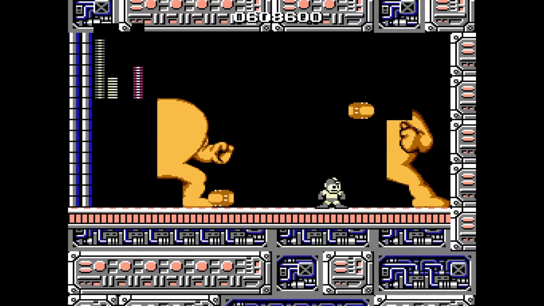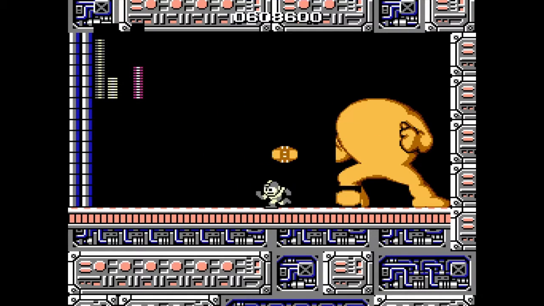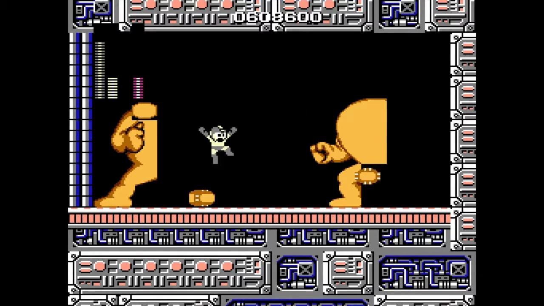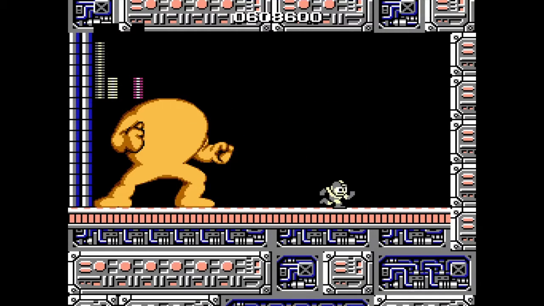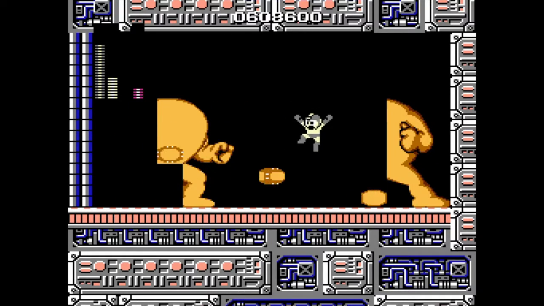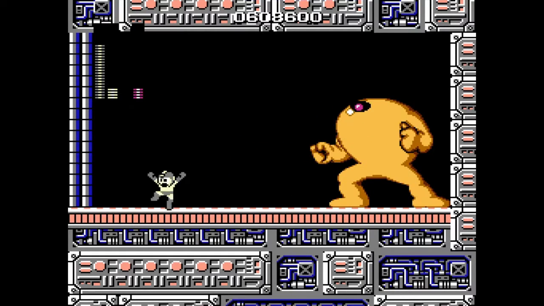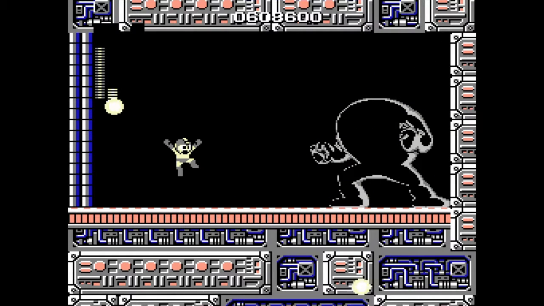If you choose to do it the hard way, you're gonna find it's a bit of an endurance test with him moving from one side of the screen to the other. But I don't think he's that bad. I mean, even on my first playthrough, I think I only got maybe one game over on him, maybe two at most. I figured out his pattern pretty quickly. It's really just a matter of the timing for dodging those little blobs he throws at you. But with that, Yellow Devil is defeated.